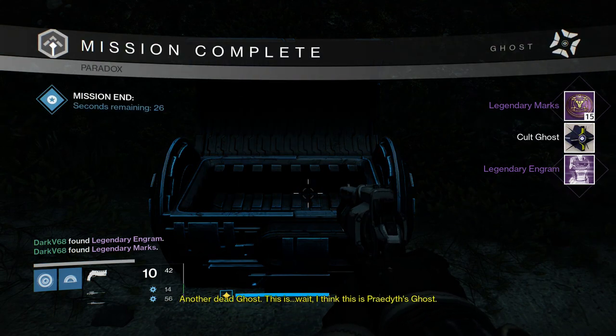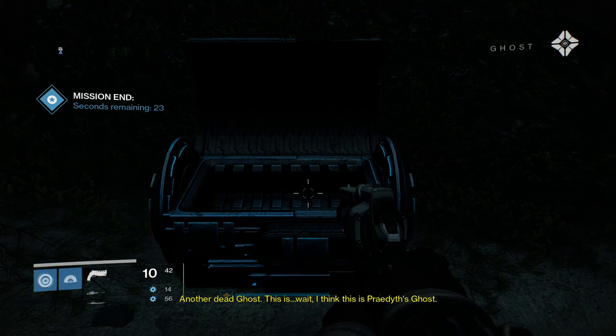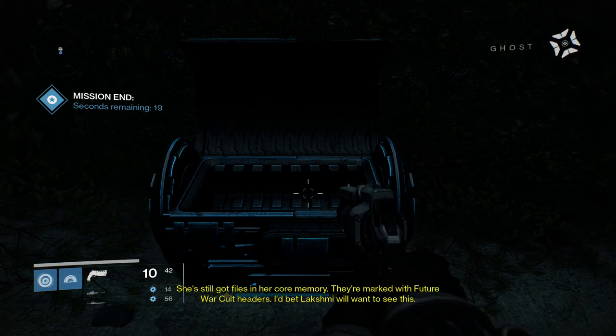This is... Wait, I think this is Praedith's ghost. She's still got files in her core memory. They're marked with Future War Cult headers. I bet Lakshmi will want to see this.